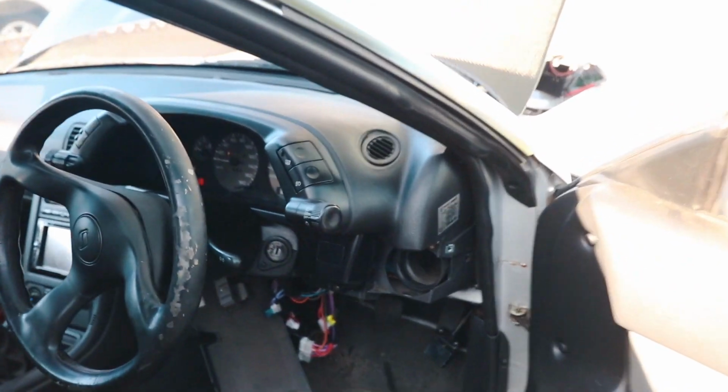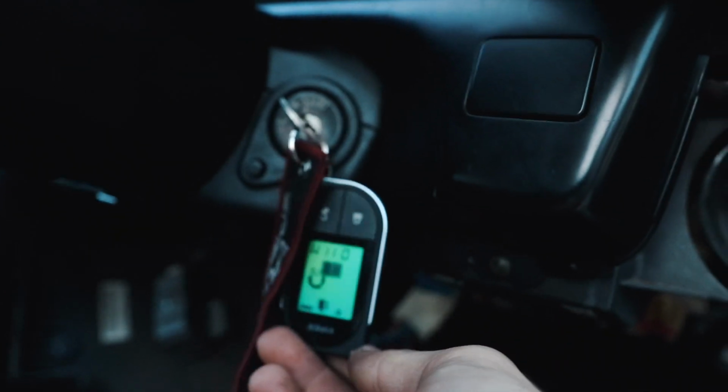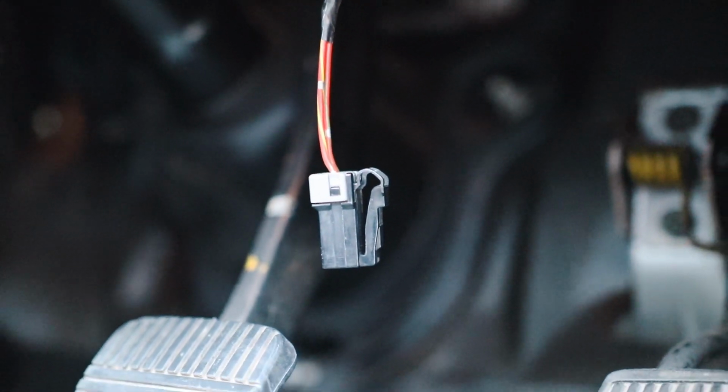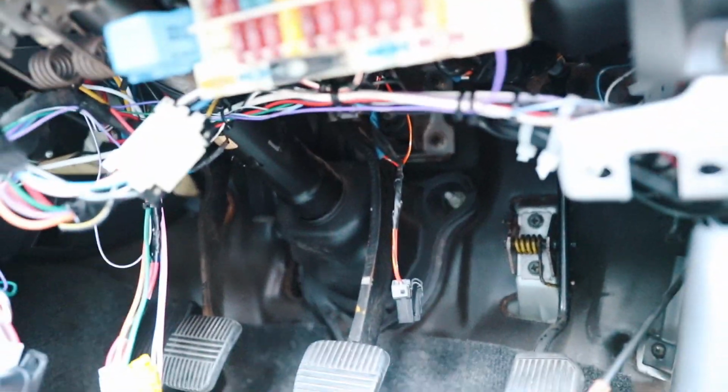So if we put the key in and we turn the remote start off, turn the key to on, turn the remote start off. No, our brake light's on. I think that's our problem. Something's up with these brake lights. So this plug right here, that is for our brake pedal switch. Right there is our actual switch, because before the switch wasn't working at all. Now it seems to be working all the time.